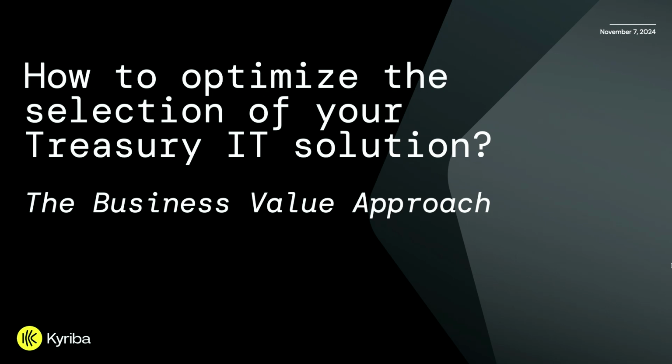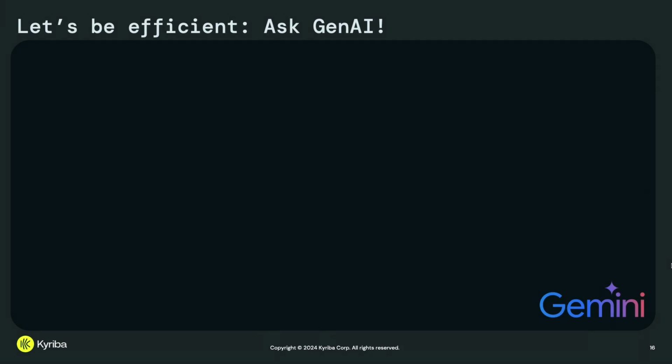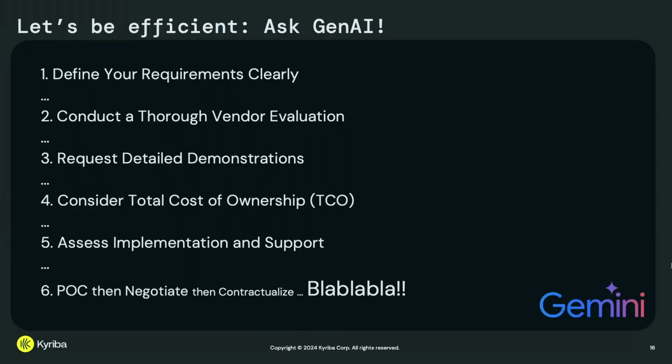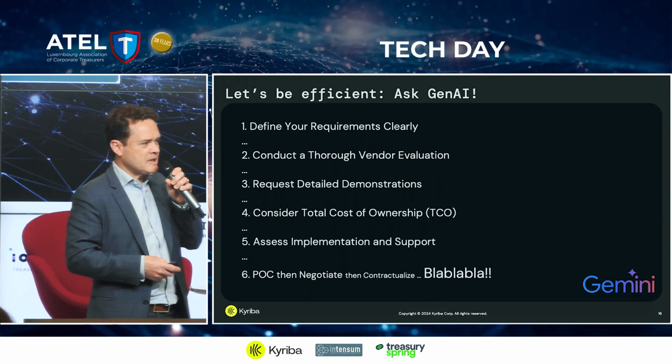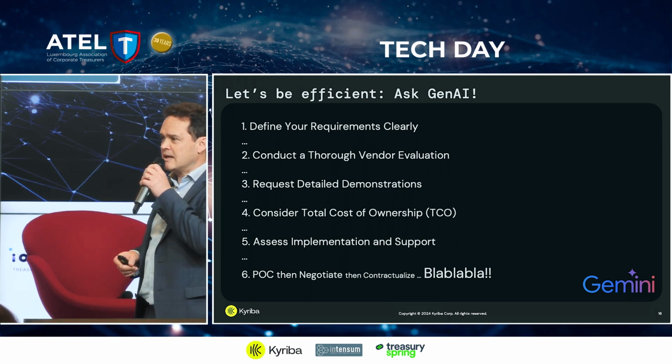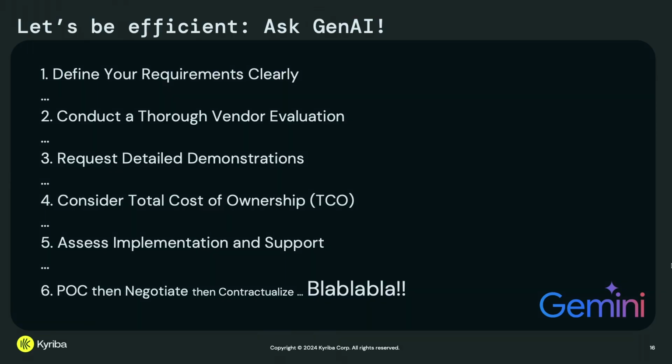And as soon as you have a question now, probably you will go and ask generative AI, what is the best option to select a TMS? Because we are very lazy now, you know. And I did the prompt to Gemini. Probably you know Gemini is a generative AI from Google. And you can see a very interesting list of activities that you should perform to select a TMS. But honestly, I think if I had to speak about this today, probably you want to have a coffee now.